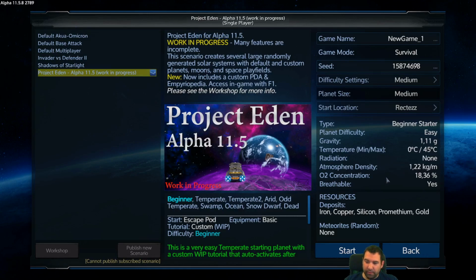So the other part that you want to pay attention to is the deposits. Now this planet has iron, copper, silicon, promethium, and gold even. Iron, copper, and silicon are the three basic resources that you need. If you have a planet without that, for instance, the Dead Starter, you will have to find other means of getting materials crafted, especially electronics and such, because they all rely on silicon and copper. And so the basic planets all have these.